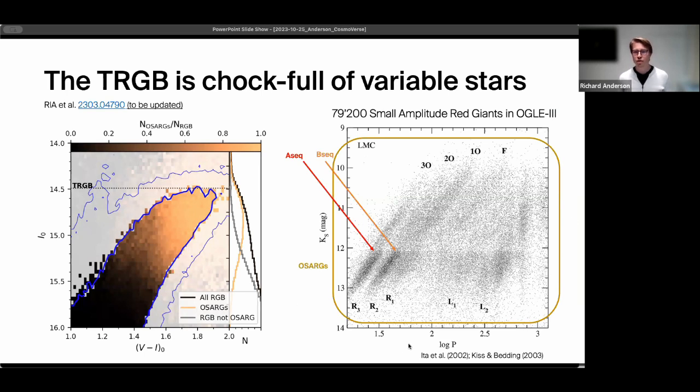I drew this big box here around it to illustrate that OSARGs uses all these stars, which also means that it uses all the stars at the TRGB feature. There's no selection of stars because 100% are variable at the tip. Then the A and the B sequence are specific period luminosity sequences that are characterized by low overtone pulsations and make up the bulk of the OSARG stars. I just introduced these because they are the two most populated ones, and I was interested to see if they would give similar results.